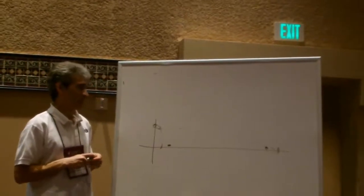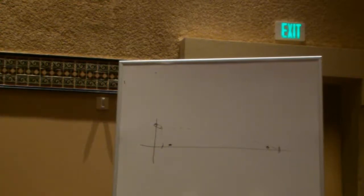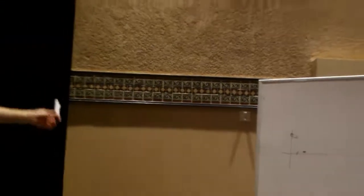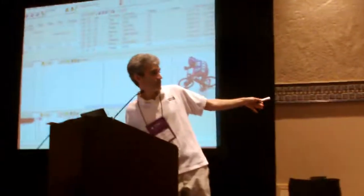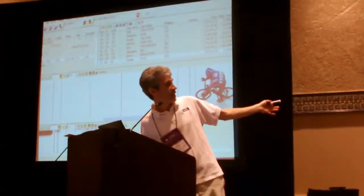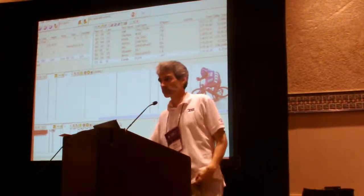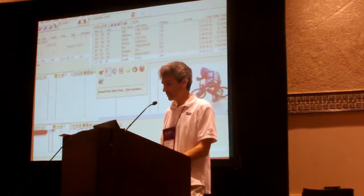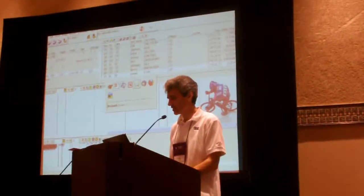So what is a solution to this? I don't know if they have the question, especially at the back, so can you repeat the question on the mic? Sure. What would be the solution to getting better depth of field in a situation like this, where you have a very wide finish line and the objects nearer to the camera are very much closer than the objects further away? I think I heard it. Raise the camera. That's the right answer.